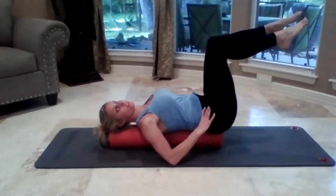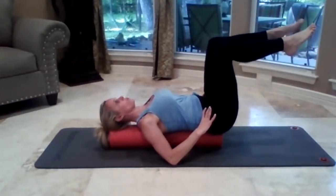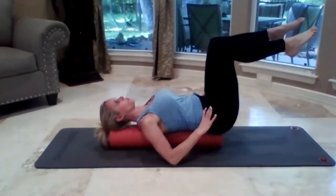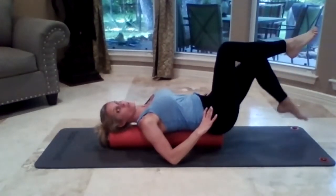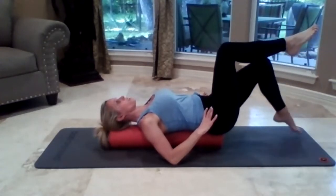Bring your left leg down. So you'll go down with an inhale, exhale, pull back up. 7, and exhale, pull. 6, and 5, 4, 3, looks really good, and 2. We're going to do one more here at the top.